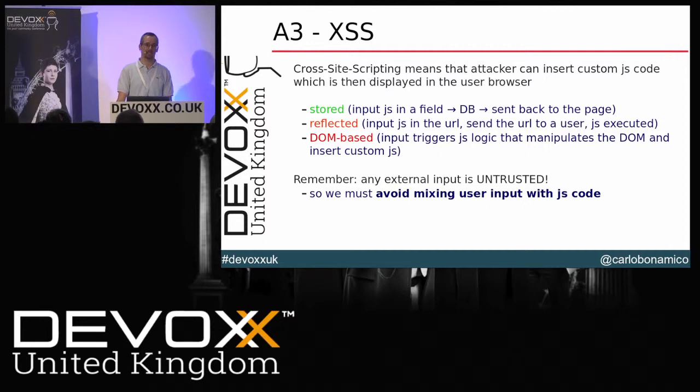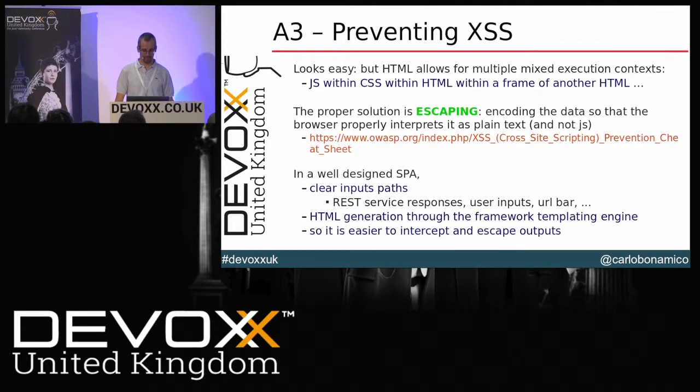Obviously, in a single-page application, especially with a framework like Ember or React, this last one is the most dangerous, because there is a lot more JavaScript logic, a lot more manipulation of the DOM on the client, so the risk for DOM-based attacks is higher. The solution is clear: just avoid external text input in the system being treated as JavaScript code. So separate our application JavaScript code from user inputs. It looks very easy. What's the problem?